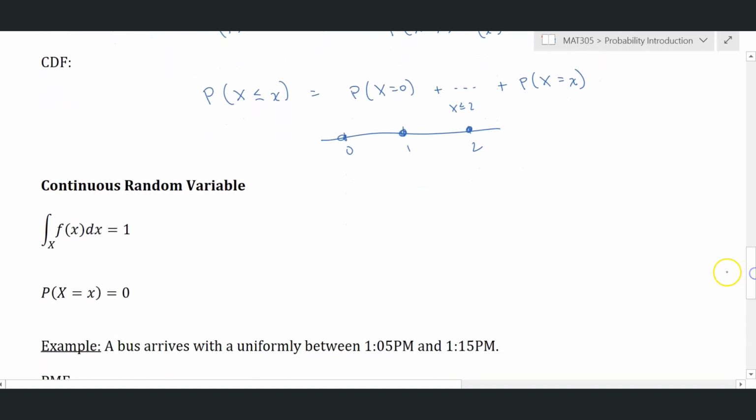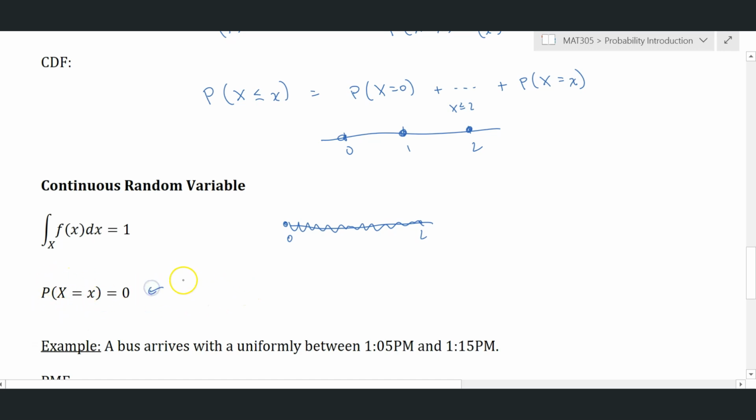Now, for continuous random variables, very similar, except you can't add them up because you're going to have some sort of continuous function. And that continuous function is going to involve an integral. So we'll take a look at an example here briefly, but remember, an integral is just a sum, but over a continuous set of values. So instead of having just 0, 1, or 2, imagine that we could have any value between 0 and 2. Meaning, from 0 to 2, here's this interval, and if this is a continuous interval, then anything in between can happen.